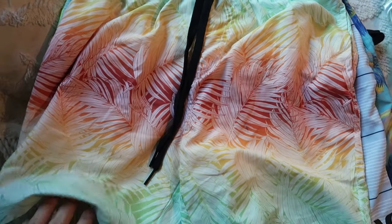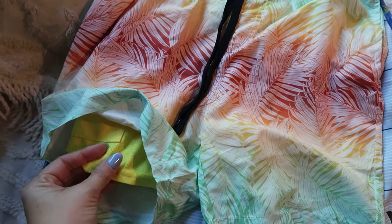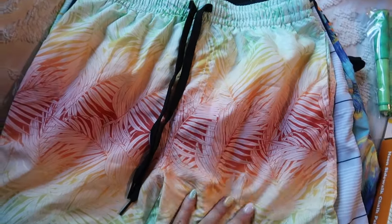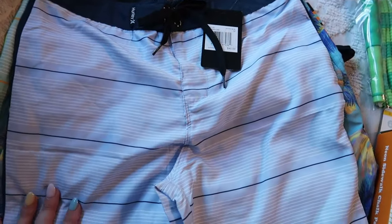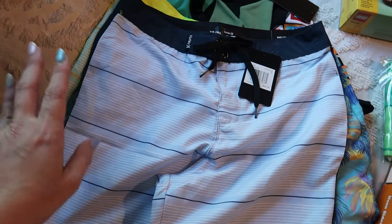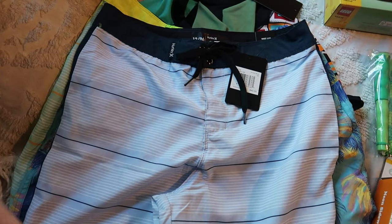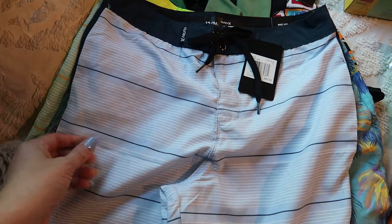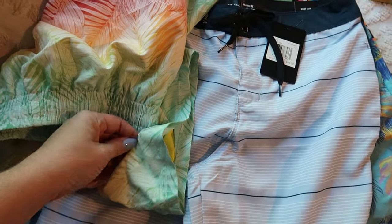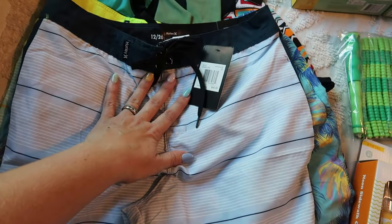My 10-year-old son and my 12-year-old son both like these kinds that have the almost like bike short liners underneath. So they each got one of these just for the pool and for the beach. They also each got a pair of board shorts — like curly board shorts for surfing. They need different suits because we're at the beach or pool every day living down in Florida. And when they surf it kind of wears on their suits differently — this type will pill if they use it surfing, while the slimmer one holds up better.